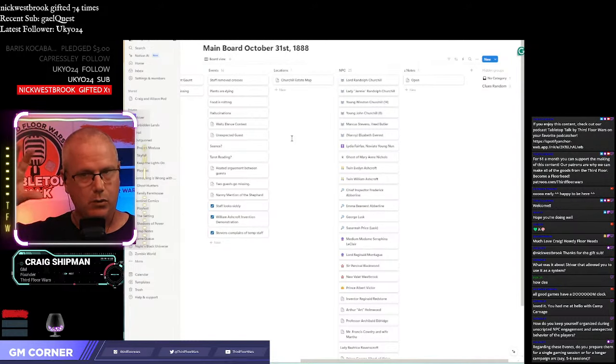Very quickly, this is all organized in Notion. Again, you don't have to use Notion to do this. When I'm running this type of stuff for my locals up here on the 3rd floor, it's live, and I use the equivalent of note cards. I've got them organized in stacks. I've got my NPCs, my Act 1, Act 2, and my events that I can pull out. I've got that all organized in front of me.